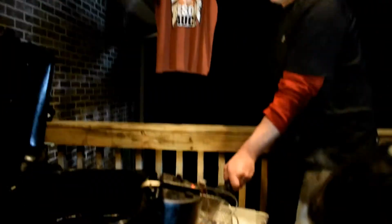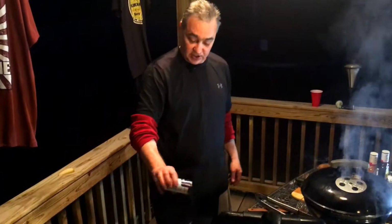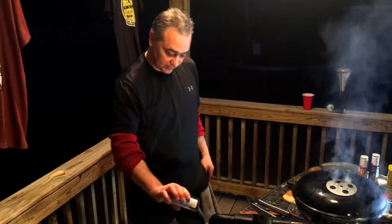Shake Shamaloka. I like that basket, drop them right out. A little rock salt. I like to use rock sea salt. Sea salt. It's not really rock salt, but sea salt.